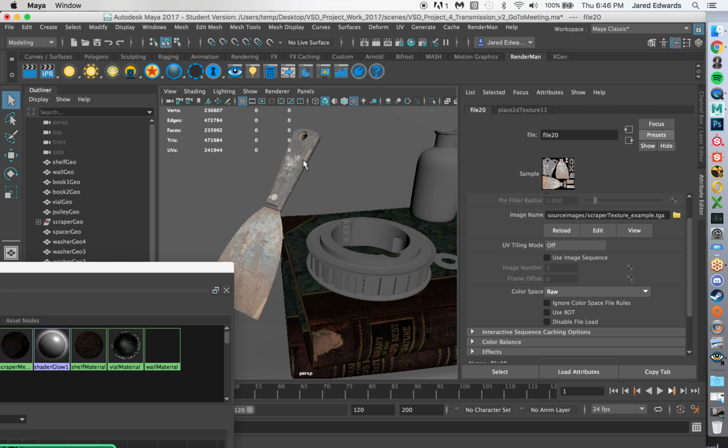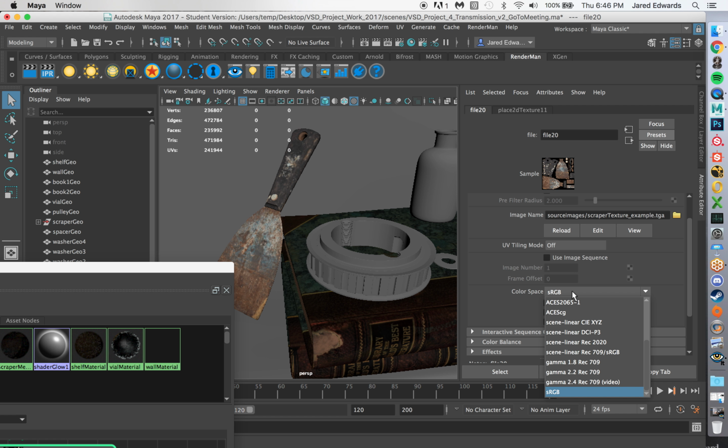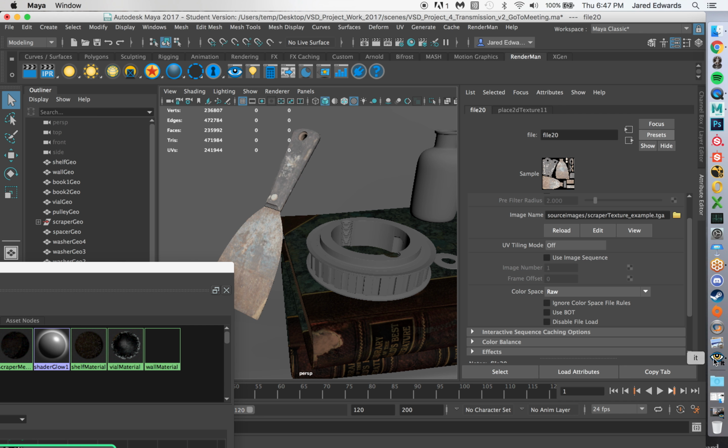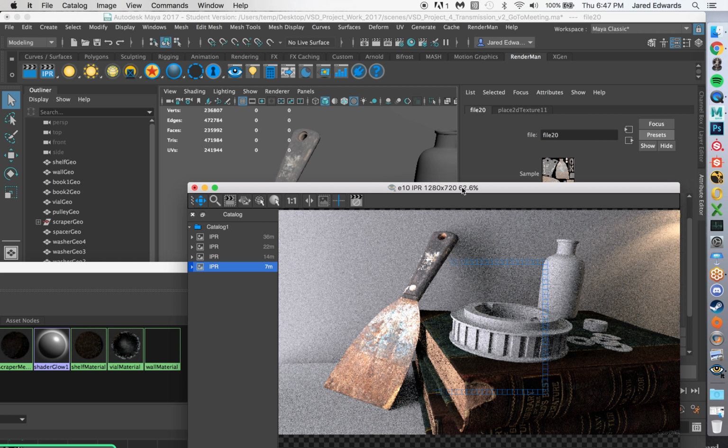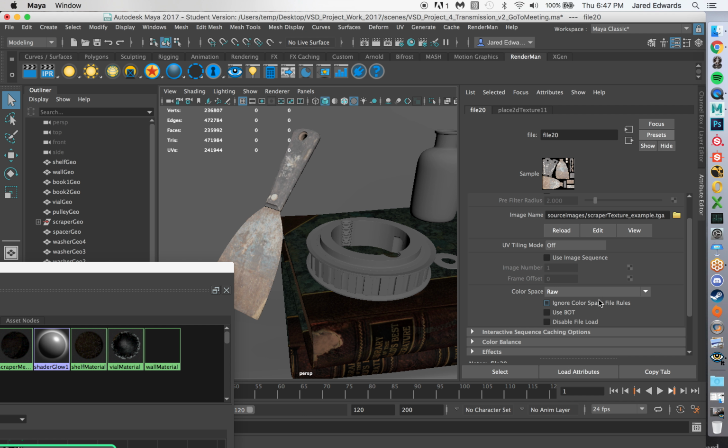Now, the other thing here is while this is affecting the scraper texture's color space, look at the image tool with RenderMan, because this thing's still been rendering the whole time I've been talking. And notice how that texture file is not doing what this is doing. That's because this color space is telling Maya how to interpret that texture file, which is good for us if we're looking at it in the viewer. It's not really changing the way RenderMan does it.